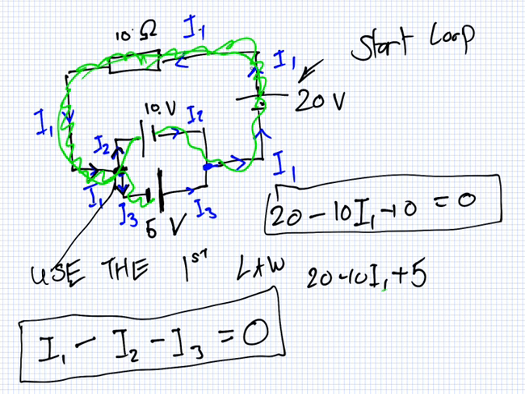Excuse me? On the first formula, I1 minus I2 minus I3, how did you get 50 over 21? I put the value for I2 and I3 into the first formula to get I1. Okay.